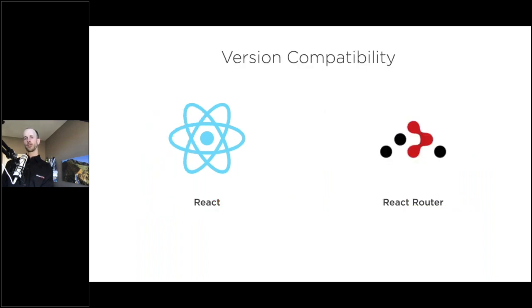Version compatibility also comes in when you're looking at React libraries that you might add on, because you think about, okay, React Router, for instance, well, the latest version requires me to be on React 16. So if I have some app that's using an older version, then I can't use that latest version of React Router. Anytime you have this built-in runtime, this runtime dependency, I should say, then this becomes a concern.